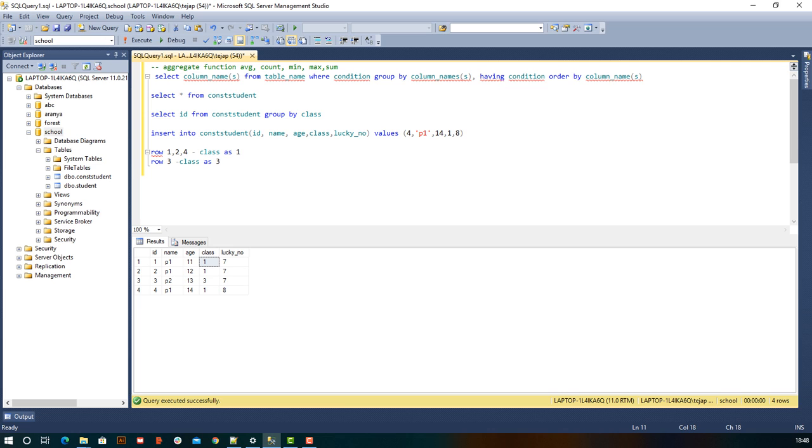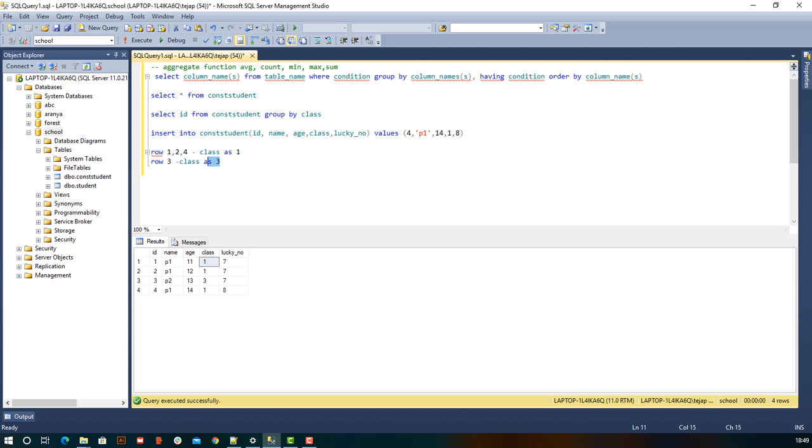If I am grouping my data based on class, then after grouping is done, I am going to retrieve the data, right? If you are writing a query, the execution goes from the rightmost to the leftmost. So when we are executing our group by query, it will move from right to left. First it will group by class, and when that happens, all the records whose class is 1 will be treated as one record, and all the records with class 3 will be treated as another record.